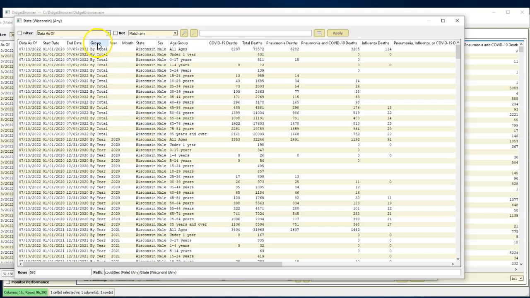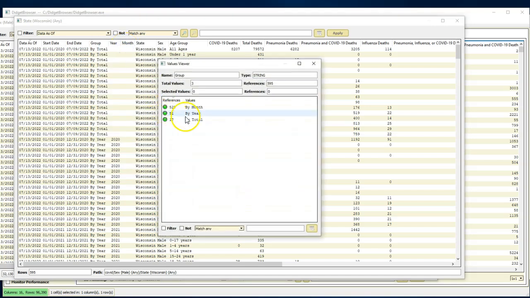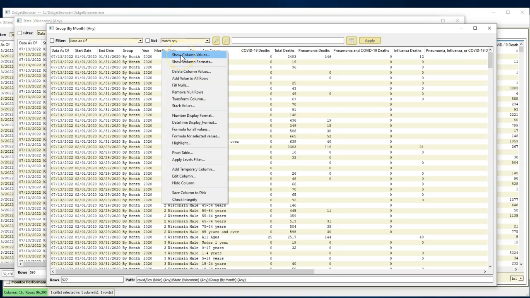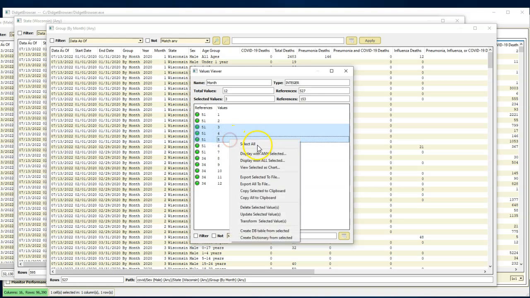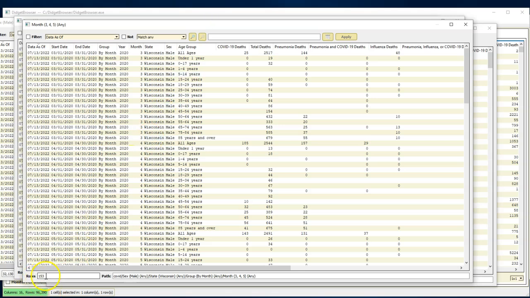values. Now we want to do it by a certain time of year, in this case the spring, so we want to just see the things by months. And then we only want to see springtime months, so we're going to show the values. I want just March, April, and May, and display those. So now we've drilled down. Now out of the 96,000 rows, we're down to 153, and these have just ones where the sex was male, the state was Wisconsin. We've grouped by month, and for those 3 months.